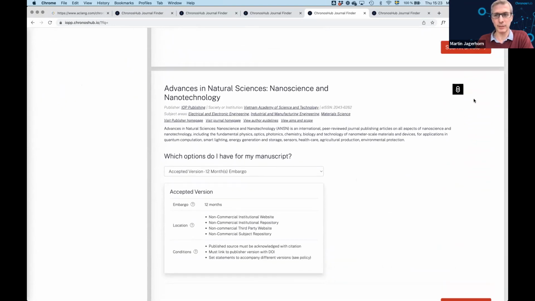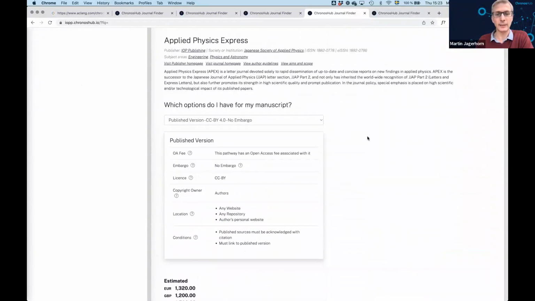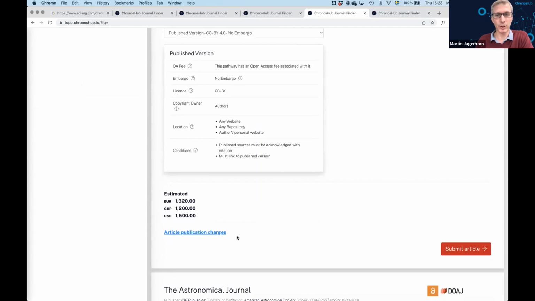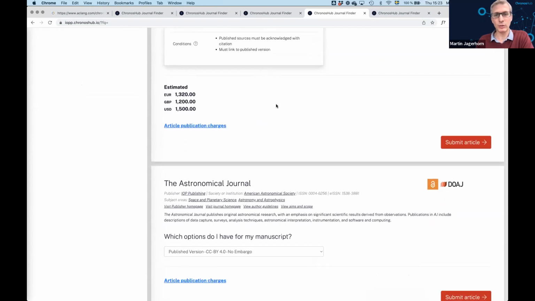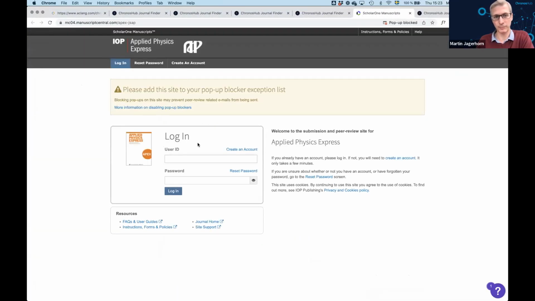You may also see that some here are closed access journals. It's not only for open access, of course. They also have some partner journals in here. And once you found a journal, that takes you directly to that journal's submission page, right? So that's where you can log in or create an account and then start the submission process. For institutions that are on the platform, we also support this submission process, but that's maybe time for another session.